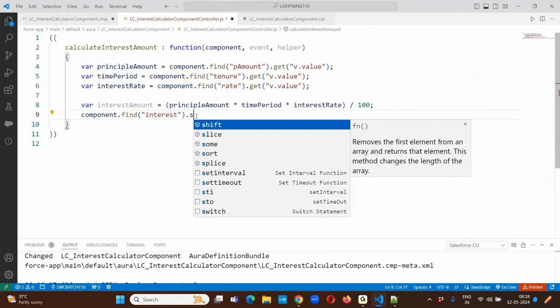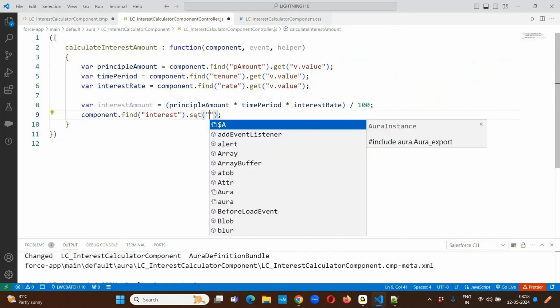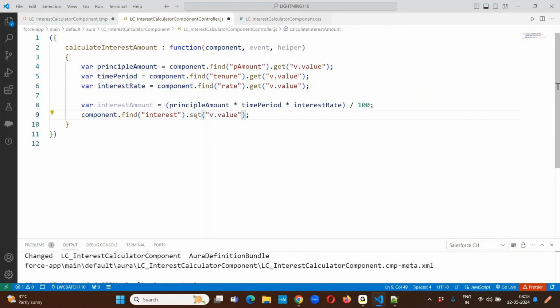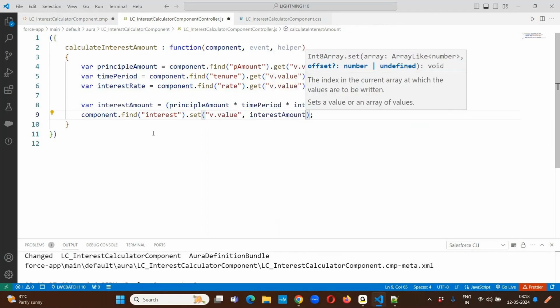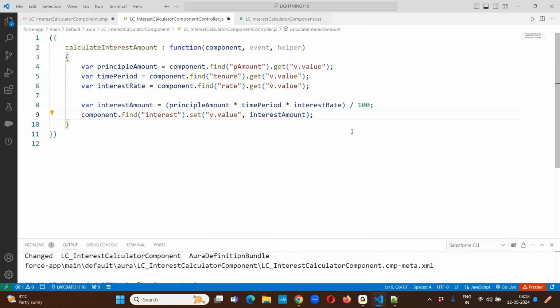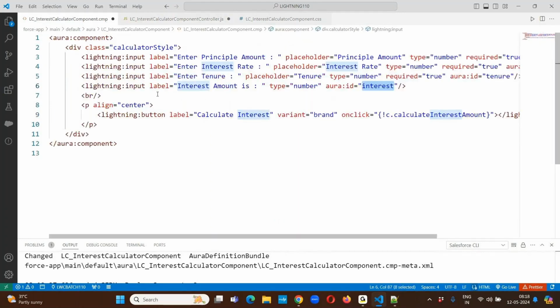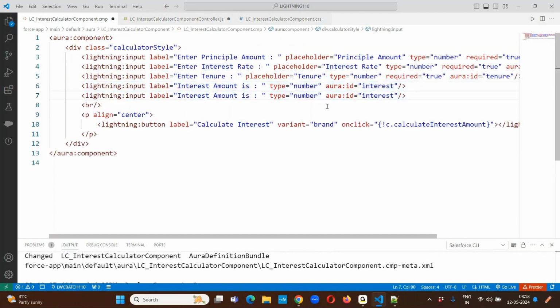Dot set v dot value. Which value would I like to set? Interest amount. This value I would like to represent. If you want to place one more text box here, then you can place. Okay, total outstanding. Now total amount.